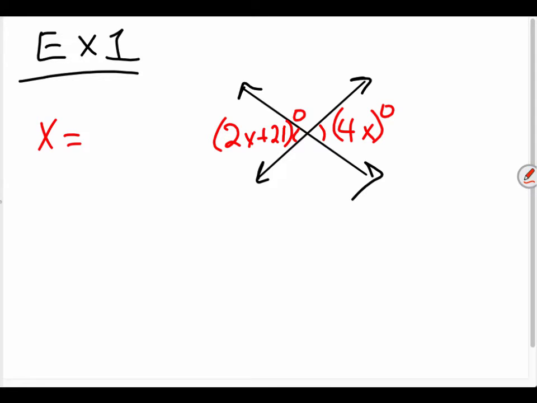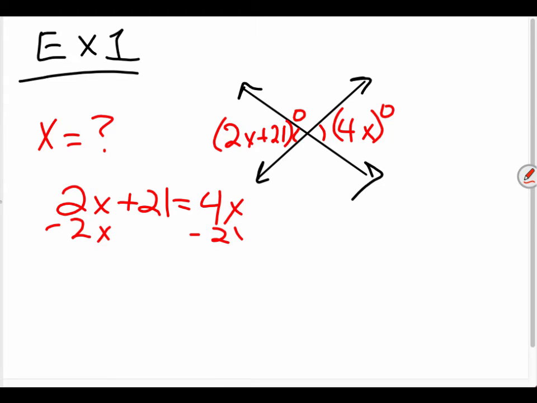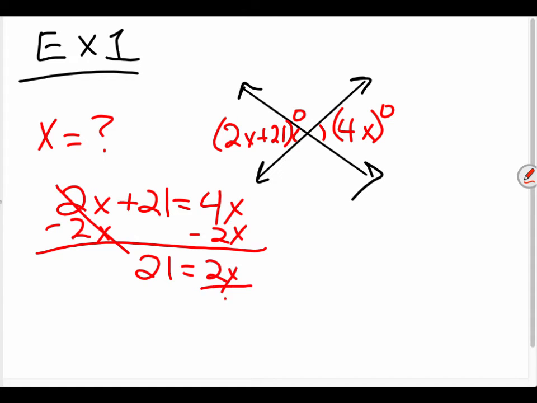How do we find x? What do we know? We don't have to prove it, we just have to do the math. Well, first let's be a little more formal. We know that this is equal to this because they're congruent angles, because they're vertical angles, right? So then we would subtract 4x from both sides, or I mean 2x from both sides. And I get 21 is equal to 2x. Hey, that doesn't look good. Well, that's a crazy answer. But then I would go through and divide both sides by 2. And my answer is 21 over 2.